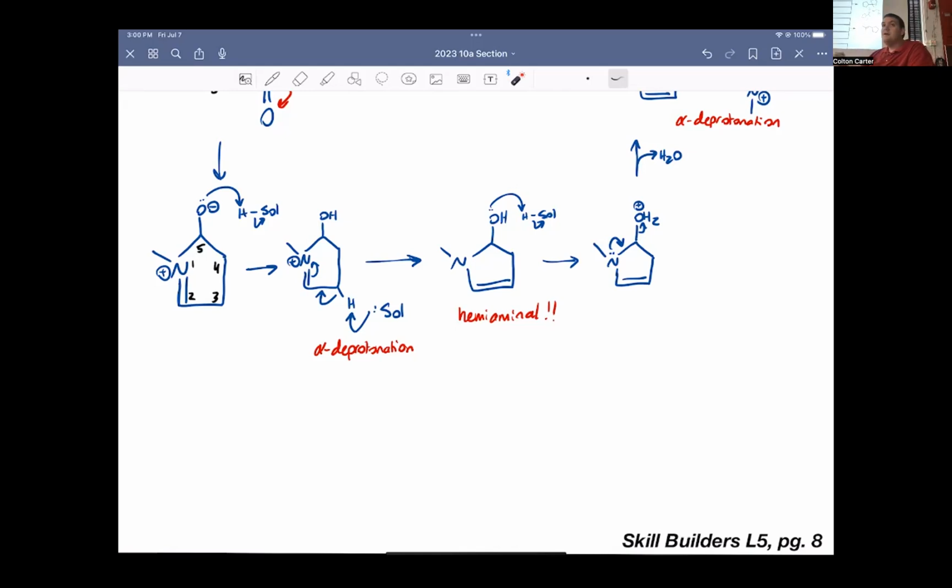And then do we use pyridine or water? Pyridine, because we don't need to add another O. So now we've made this piece. So all we need to do is add the other piece, an acid, and we're done. So the reagent that you should write here is this diol, H+, and we don't need a third step.